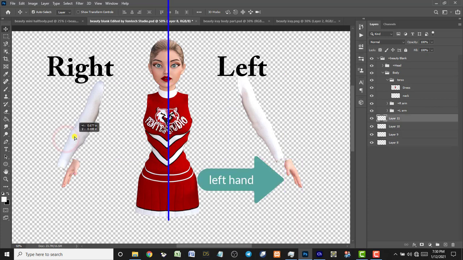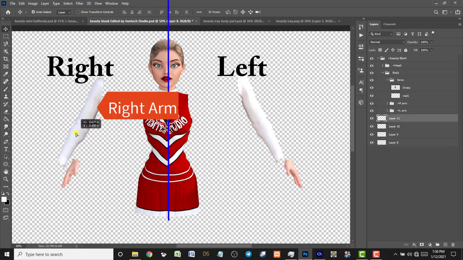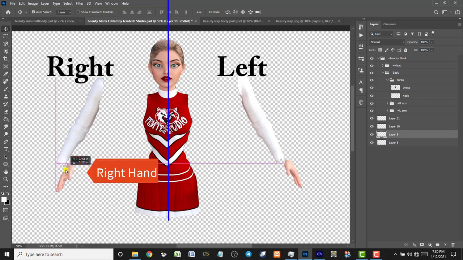Likewise, this is for the right arm and the right hand. I know it's quite confusing, but that's how Character Animator sees it. So this side for the left, this side for the right. So this is left eyebrow, right eyebrow. Now let's select this one, that is layer 10.